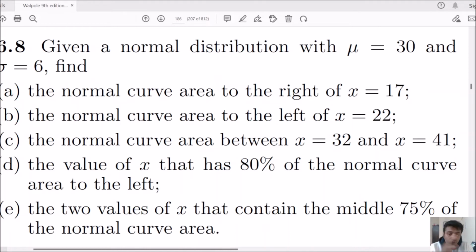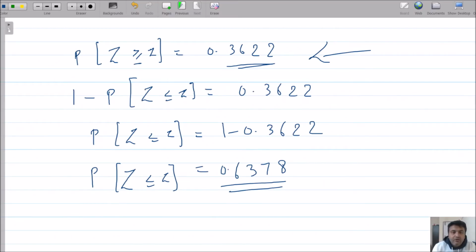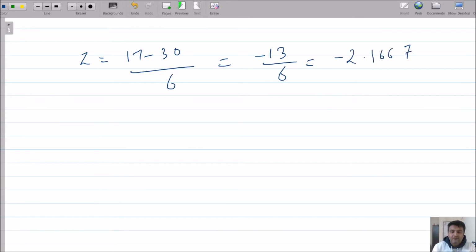And how do you do the transformation? In the last lecture we have seen, you take x minus mu upon sigma. So 17 minus 30 upon 6. What is 17 minus 30? It is minus 13. So minus 13 upon 6, which is nothing but minus 2.167. Let me write it down so that we remember. Here you have to use the z score. So your z is x minus mu by the standard deviation, which is minus 13 by 6, which is minus 2.1667. So that's your z1 score.